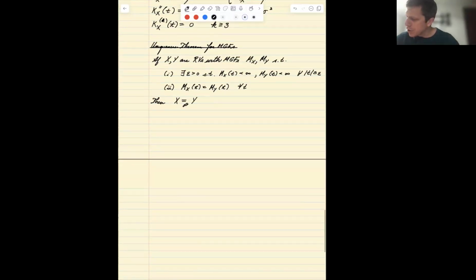So in general, this is hard to prove, so I'm not going to prove it, but it's something that we are going to make use of. And in the case of a discrete random variable, we can prove it, more or less.